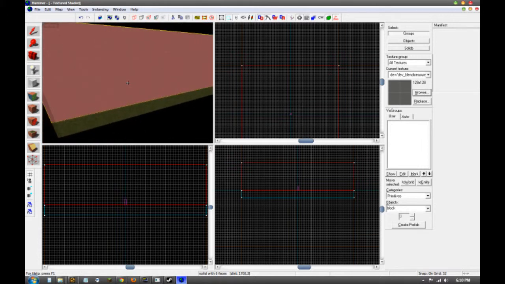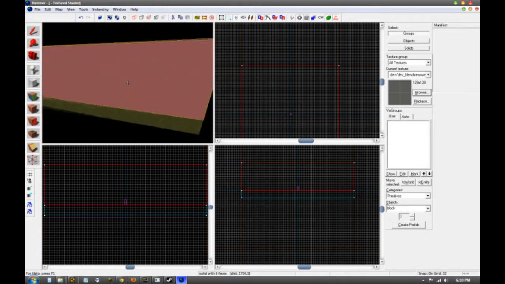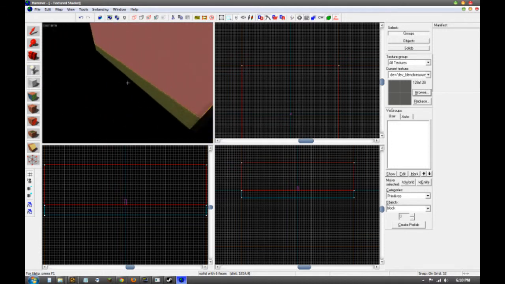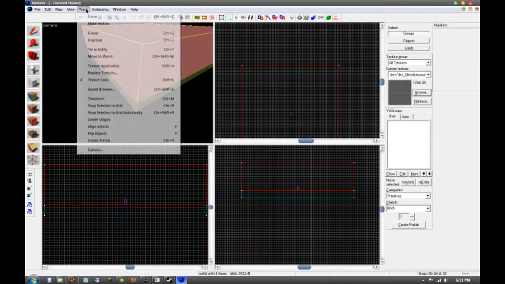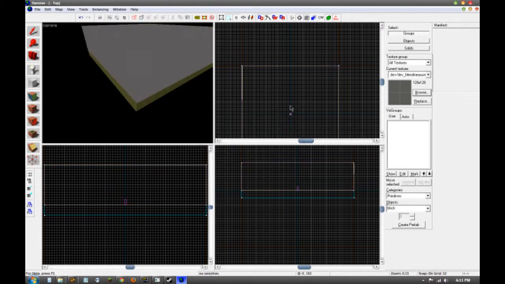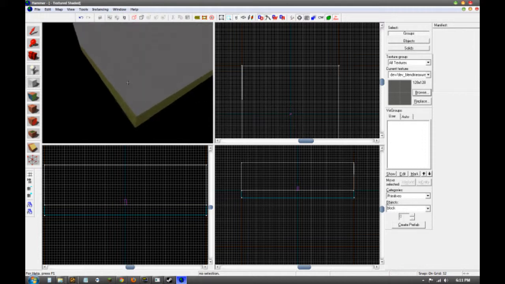So we have this gigantic block here, and you're going to be wondering, how am I supposed to play around if there's a gigantic block on top of it? So we're going to go to your tools and make hollow, and you're going to want to make it 2. 2 is the thinnest it gets. We don't need anything thicker than that.